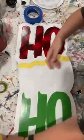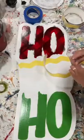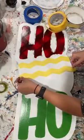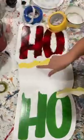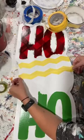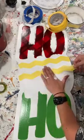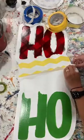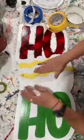All right, and I'm basically going to continue to repeat the same exact pattern with this tape as I'm going down. This one I'm not using a spacer because this tape is expensive. This one's like $20 for a roll. So I'm eyeballing. Whenever I'm doing chevron tape, I'm basically trying to make sure that all my arches are lining up, okay? So I'm eyeballing that distance between, and I just want to make sure that each arch lines up with the one right above it. It doesn't have to be perfect, but that's what I'm going for. So I put that first half down, pull off that excess, and push it down.